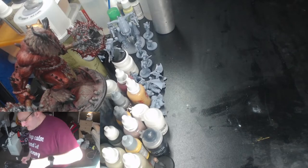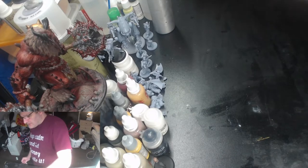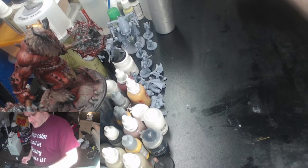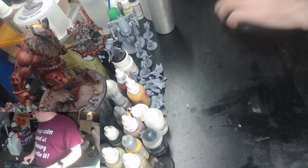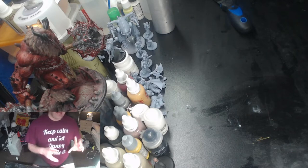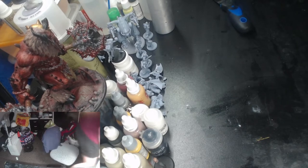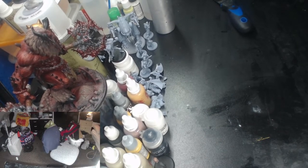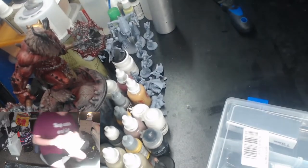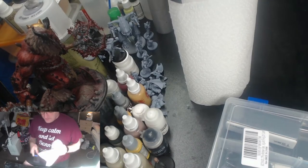IPA will, if you buy the stuff called Gugon, Gugon is just a gelatin IPA. What that means is some mad genius has decided to take isopropyl alcohol and add gelatin to it, basically, to make it thicker. And so that's why Gugon is often used by modelers, not realizing that all they're using is isopropyl alcohol. A lot of people say, oh, IPA is toxic.